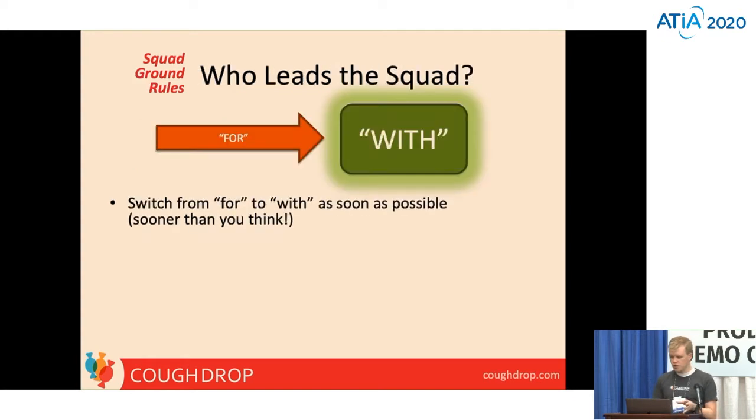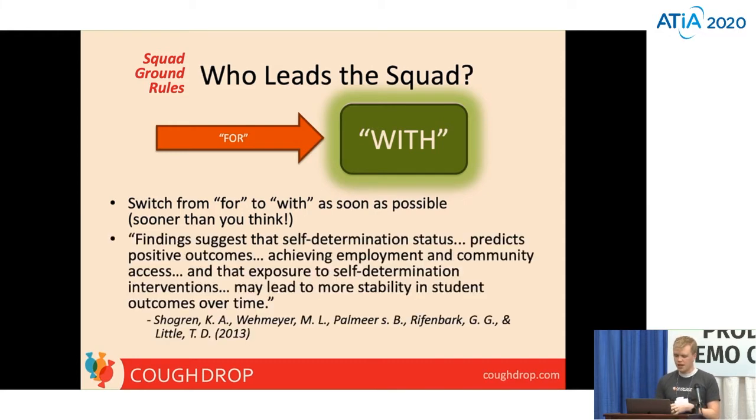So just really briefly, when we talk about supporting communicators with AAC, we want that communicator to be in charge of their destiny. We want them to be the leader or the captain of the squad. And so we talk a lot about this and how can we empower them and how can we get them to a point where they can do it. Because some communicators are at such a beginning point, we're just talking about trying to find the best yes, some way that they can be able to express themselves. And some communicators are ready to make big decisions. But anywhere they are on that spectrum, we can give them a little bit more than we have been, and we can help people understand that they have that opportunity.